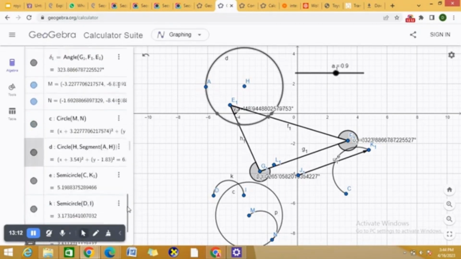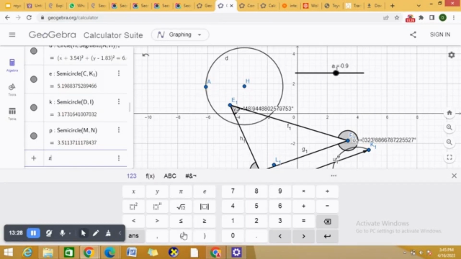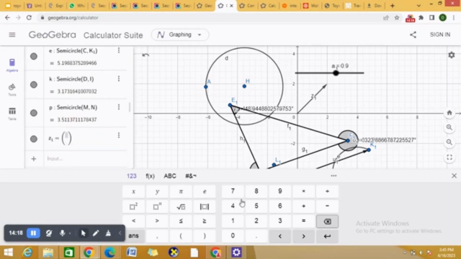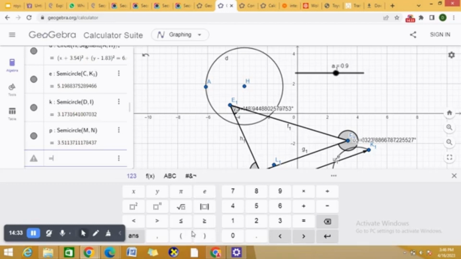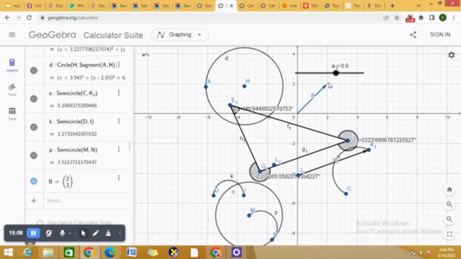Or I can show you like this. We can use the label Z, then we will write equals to, or we can use this sign. Let's see, first is equals to, then bracket, then 2 comma 2, bracket close. We can make a matrix as well as endpoints. It is mandatory to use a comma between the x and y coordinates. This point name should be C. So yeah, that's how we can make it. So you can experiment on it.